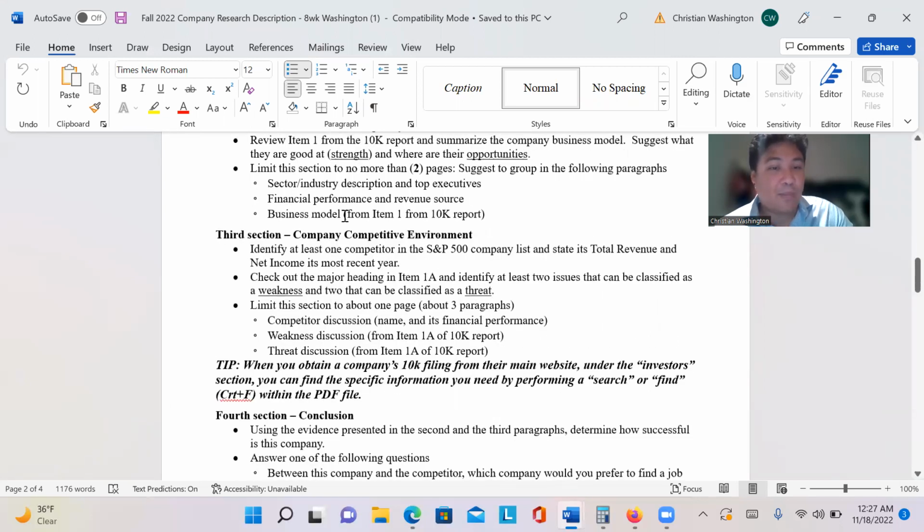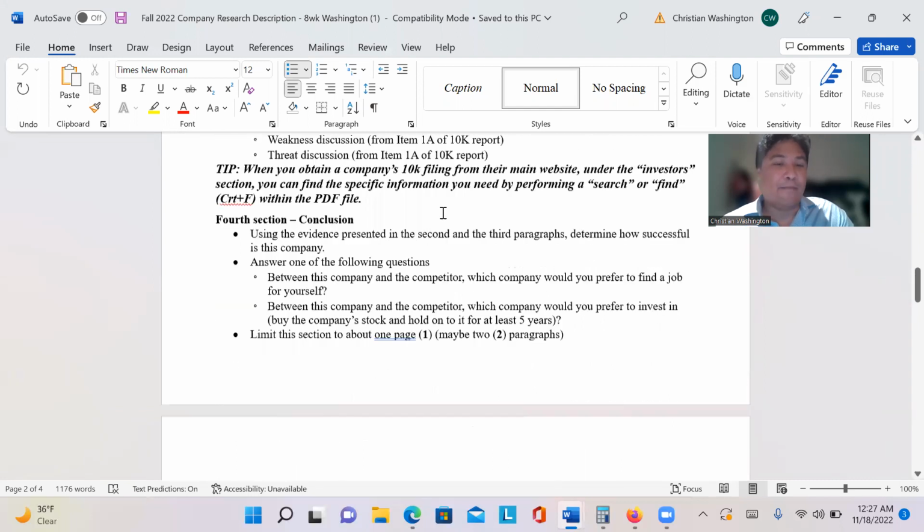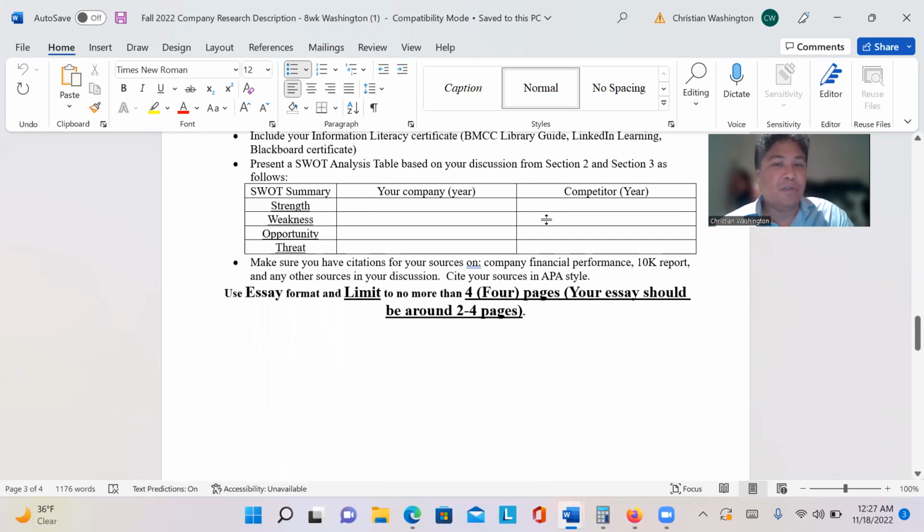We went over the competitive environment. You're going to then find a competitor. You can Google what a competitor is of that company on the S&P. Find a lot of the similar information that you've found already, which we've done very quickly, and use it to answer these questions. And when it comes to this competitor weakness threat, you could literally copy this, use this same format to help answer the question.